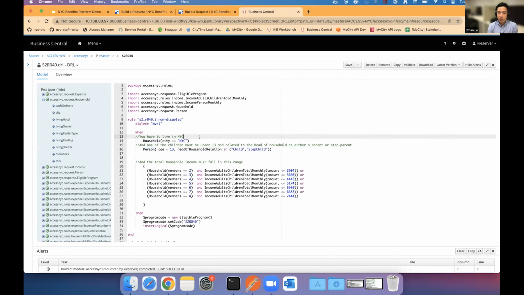And we've written code to make sure that for this particular program, which is the Administration for Children's Services Child Care Voucher Program, you have to pass these particular rules. You must live in NYC, you must have a person below the age of 13 that is a child or stepchild.